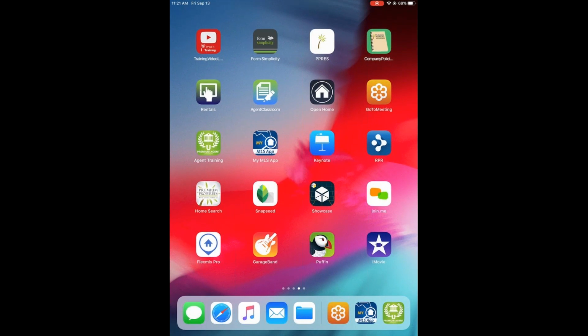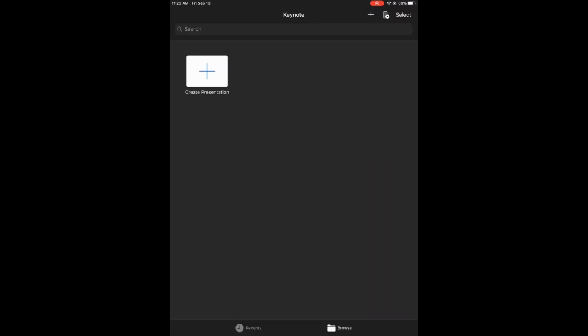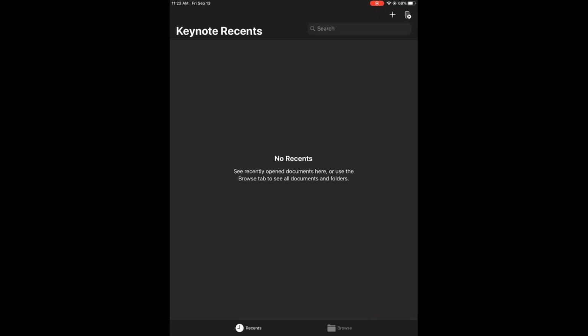All right, Keynote is also another super important app that we have for our company iPads that gets pushed over to you. It is where all of our presentations are located. So this is extremely important, and we push these over to your iPad whenever we are going onto the apps. It looks like these aren't on here, but I could AirDrop them to myself so that you guys could take a look at them.